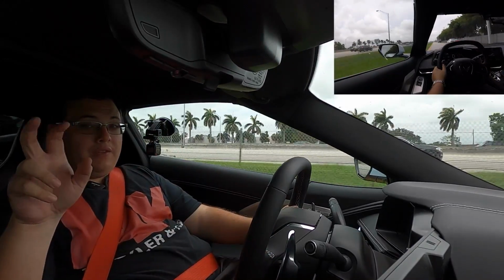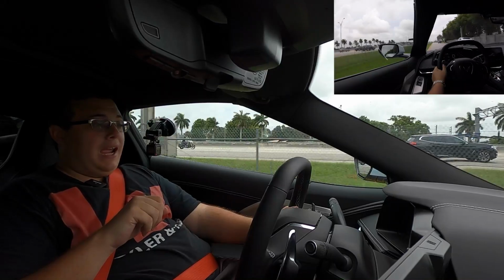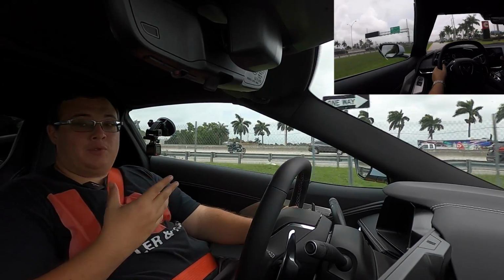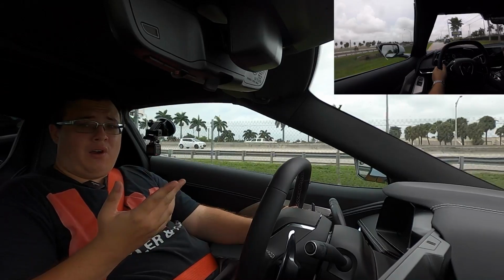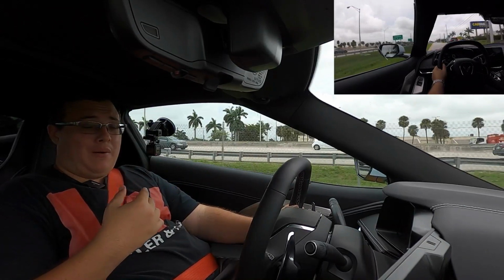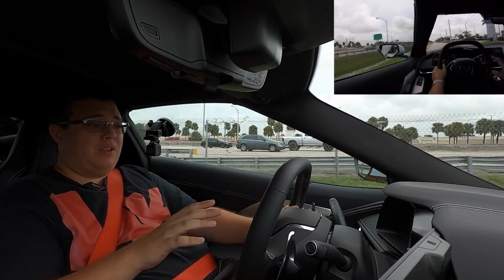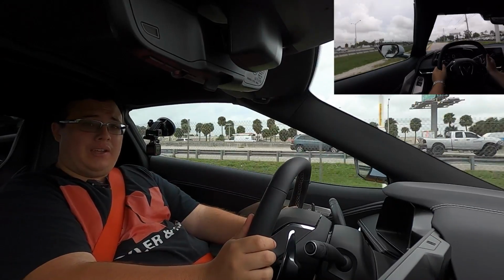So I know that's only 495 horsepower. However, with this thing being mid-engine, you've got all the weight on the rear wheels to ensure maximum traction. It's not a heavy car at all. It really puts its power down very well. That 8-speed dual-clutch transmission is a joy to live with. The shifts are lightning quick.